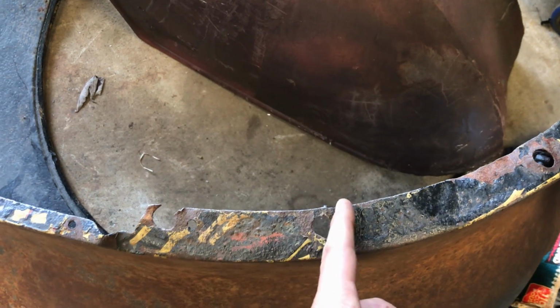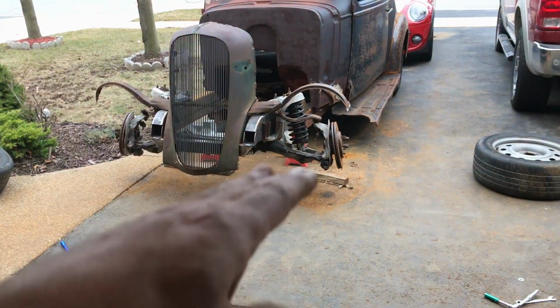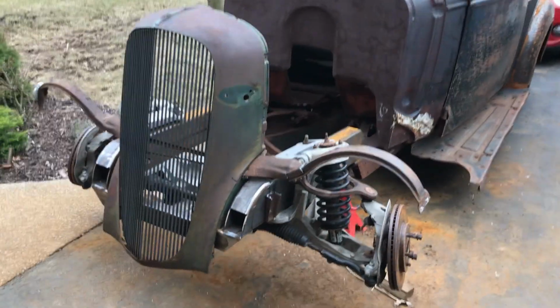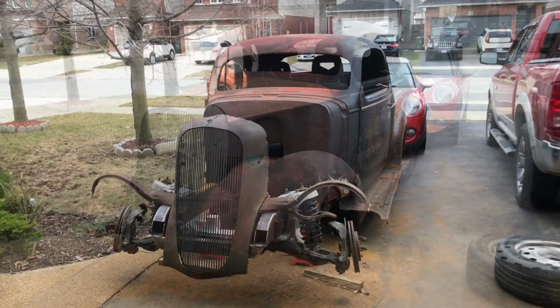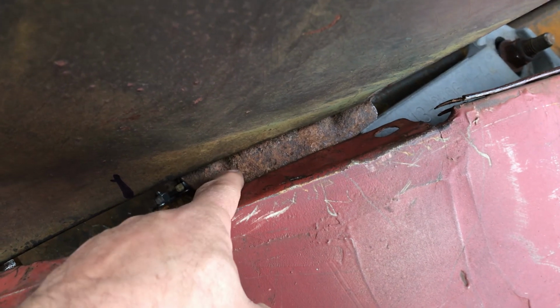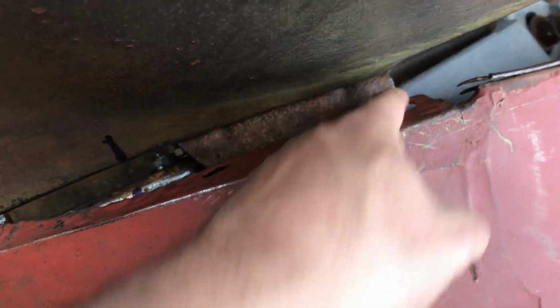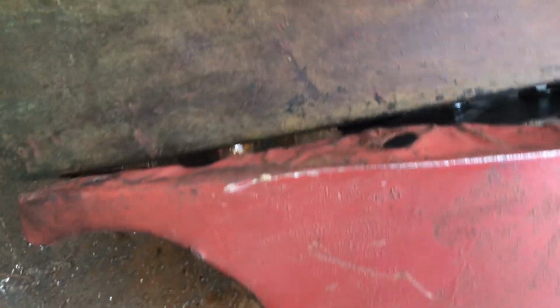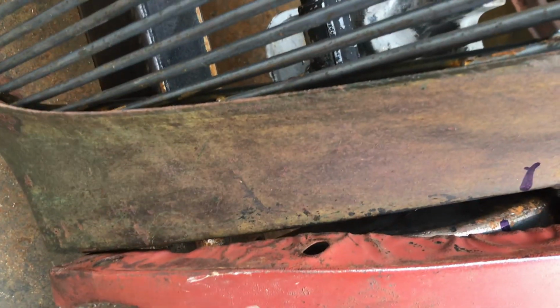So all I'm going to do is cut that section out there. That one's already wrecked anyway. So cut a slot there, cut a slot there, and then all I have to do is loosen those bolts and then slot the fenders in. That'll take care of that section. So give me a minute, I'll slap it all together and see how it looks. Not too bad. We have a couple of clearance issues. So what I was saying before, that hole and that hole have to go between that and that. So if you loosen the bolt there, loosen the bolt there, that'll open that gap. Cut that, slide it in. I also have to cut a notch out of here because it would be hitting the new cross member that I made. Same on the other side.